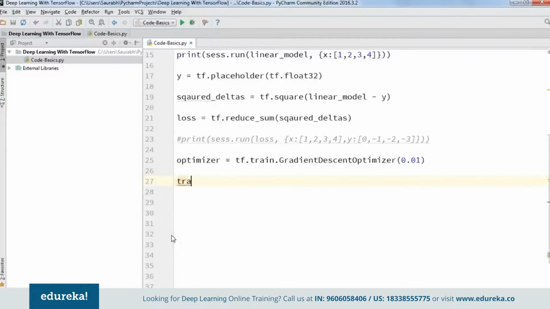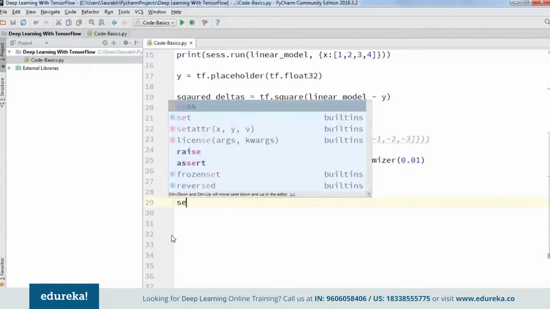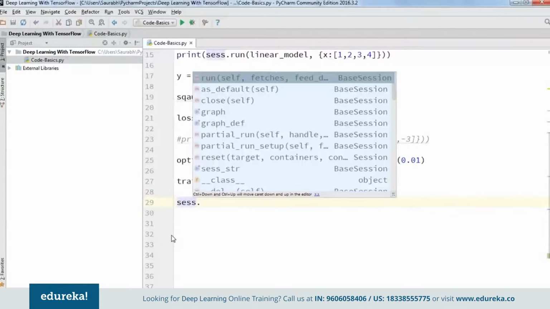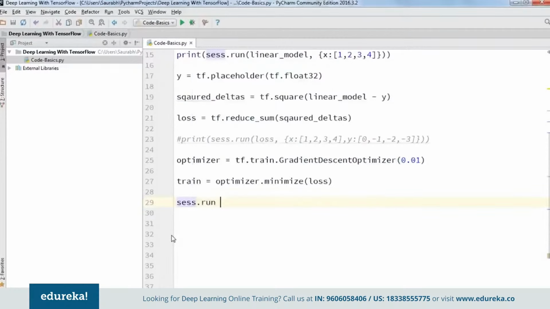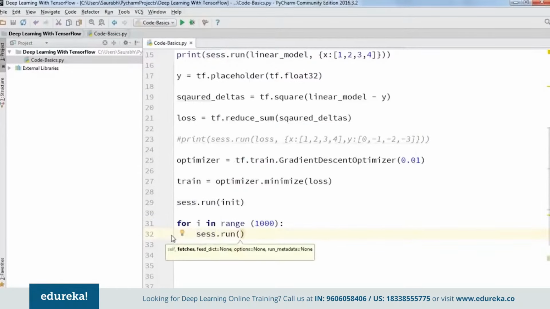Now I'm going to type in train equals optimizer.minimize loss. And then let's go ahead and run this. ses.run init. Then ses.run, and we're going to feed in values to our x and y placeholders.